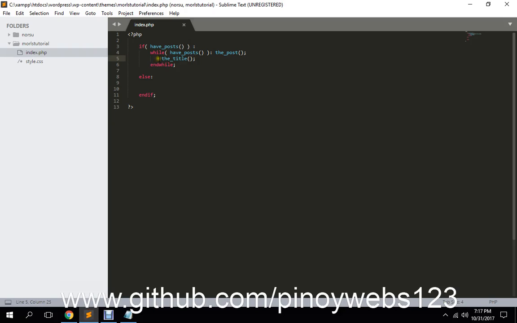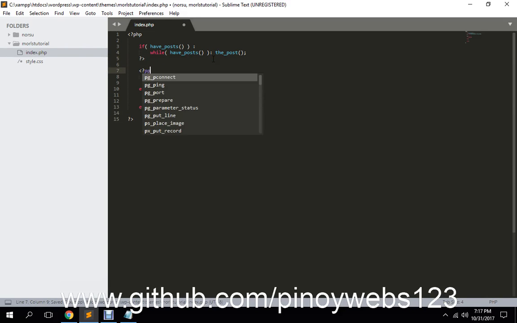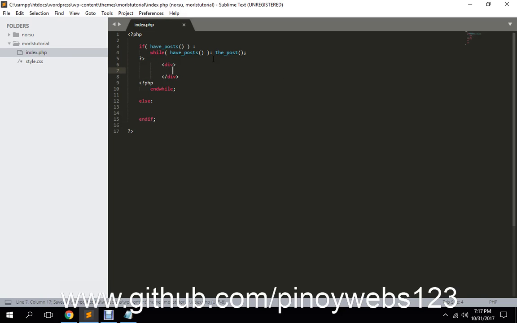So here, alright, we need to output HTML, but for that we need to end PHP here first. We can write a div if you want, and then right here we have a header 3, and then we open PHP and output the title.